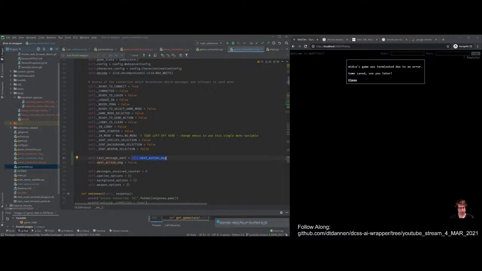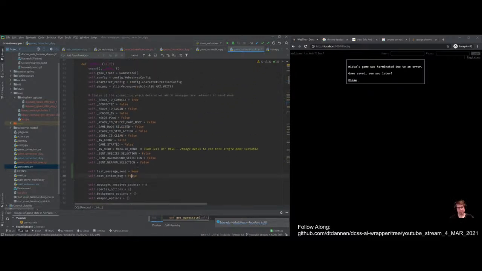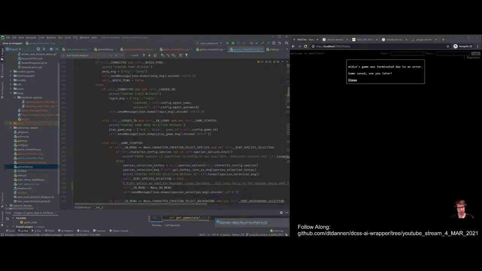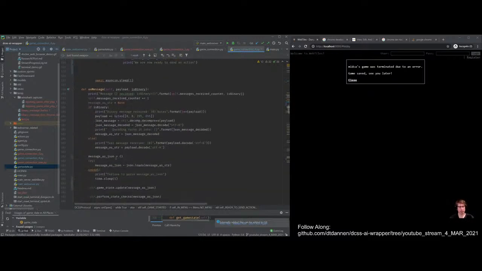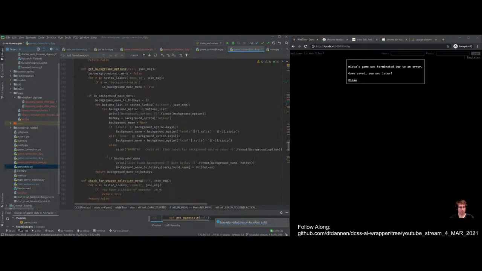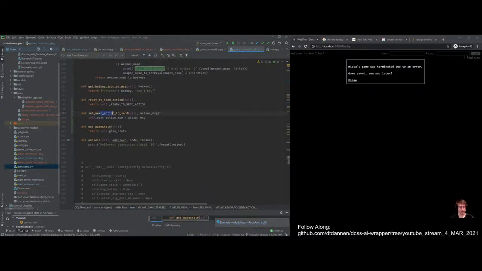Self.last_message. This will be none. Should this be none? This might be better to be none, but let's do none. Hopefully. So then I think I should change this if statement. Sorry about this. We should say if, whoop, nope, need a space, is none. That's better. And then we'll say none here. Okay, so then basically, if we just check our function here, we have set next action to send, and it's doing that.